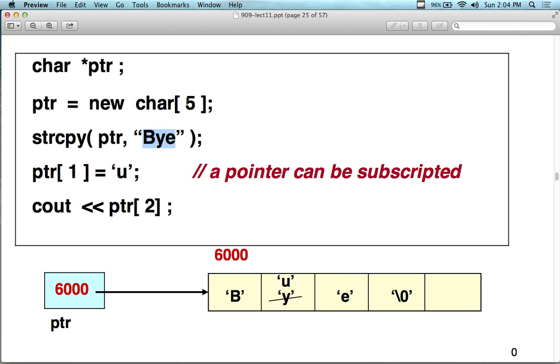It's going to do it. It's going to work. But we don't know what we're writing into. It could be somebody else's memory. It could be another variable that we've written that we're using. But because we put the two quotes here, we always get that null character at the end. Before we did this, we don't have it.